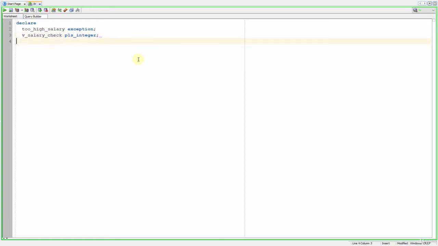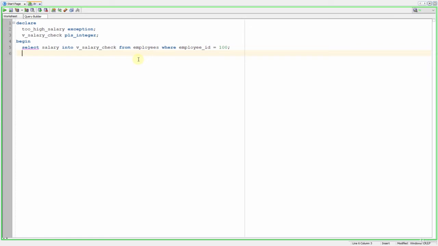And now our begin keyword. Now we will get the salary into our variable. We will select salary into salary_check from employees where employee_id is equal to 100.